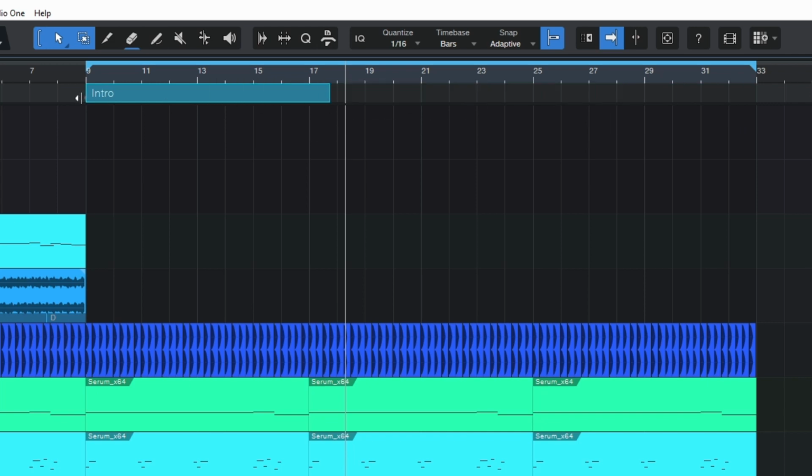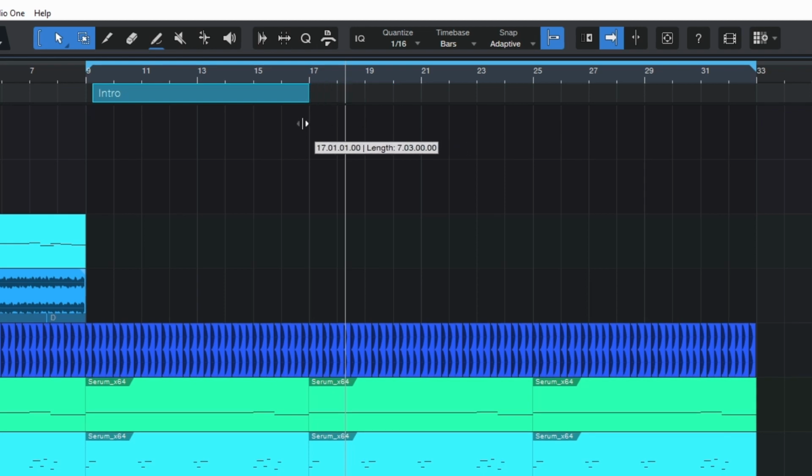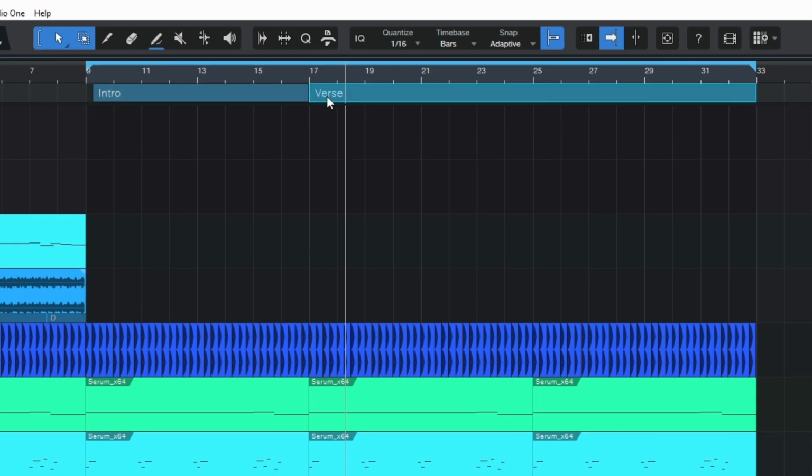And I can just drag either end to make it longer or shorter to fit the specific needs that I need. And also I can use the exact same tools I use to cut MIDI and audio to also cut this as well. Now, if I just drag this over here and then I create another one right next to it, it'll automatically create it directly after the one I just made, and it'll actually automatically name it from intro to verse because that's what Studio One is thinking I'm trying to do. Obviously, intro, verse, chorus, and it'll continue on automatically naming it. Sometimes it's not correct, especially if you break the mold of your songwriting.